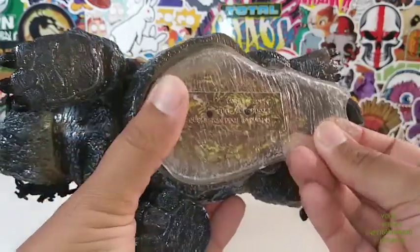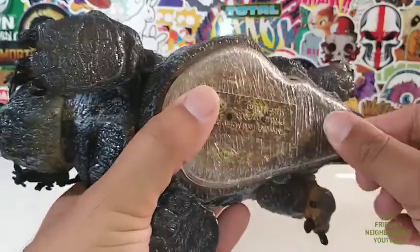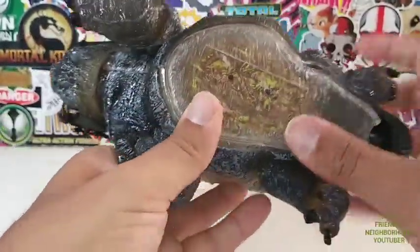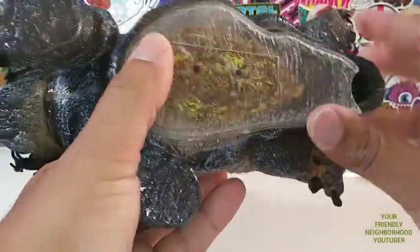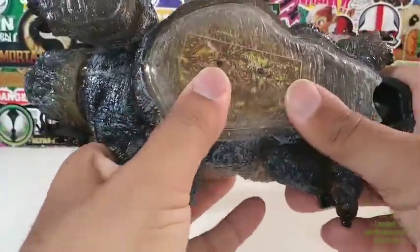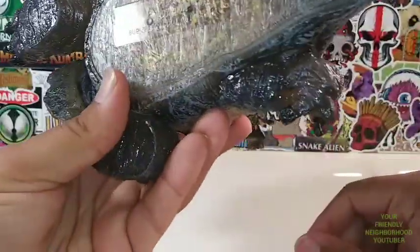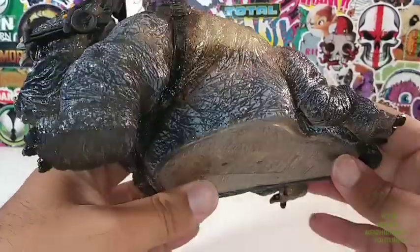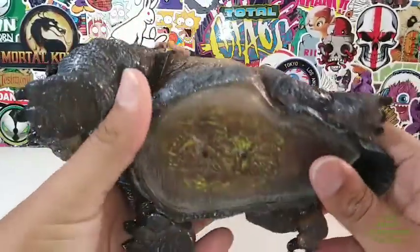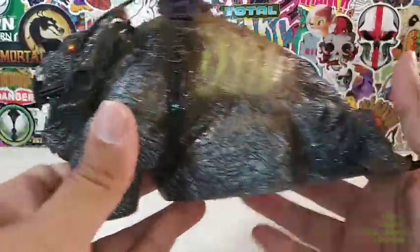And also, it looks like it was kind of cracked at the bottom, and I guess it was removed. But you can actually pop it back in there, no problem. So let me pop this right here, and it just kind of snaps in there like so. So it's not really broken. You just pop it out right there. So I'm guessing this was cracked and somebody tried to pop it open to see what was inside. But hey, if you want to store some money in here, you can store some money in here, because it's very, very hollow inside.